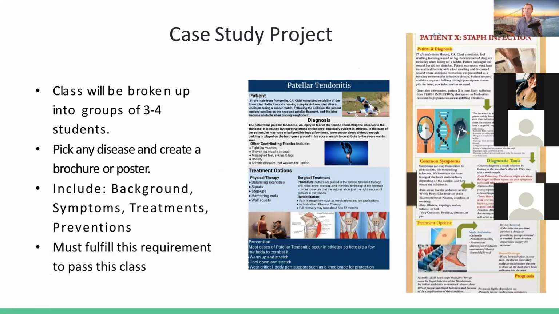So you'll also be doing a case study project. The class will be broken up into groups of 3 or 4 students. I think we're going to assign you a patient, and then you'll create a brochure or a poster on that patient. You'll include the background, the symptoms, the treatments, and preventions for that disease. Okay, and this is required to pass the class.